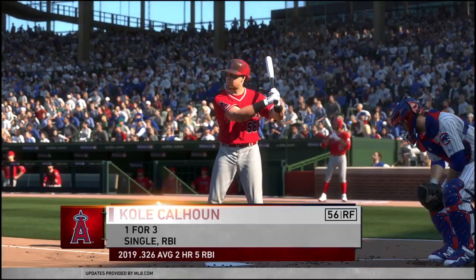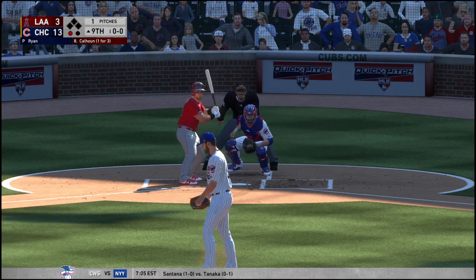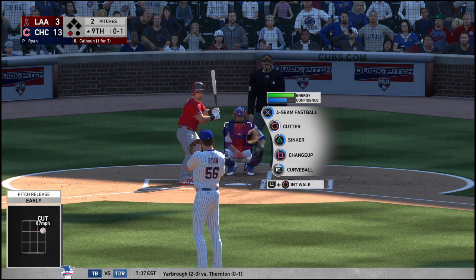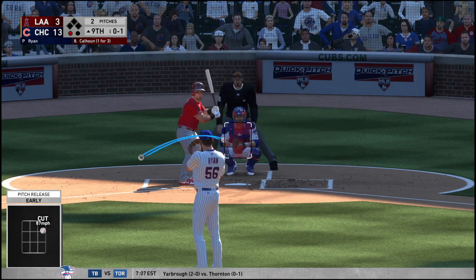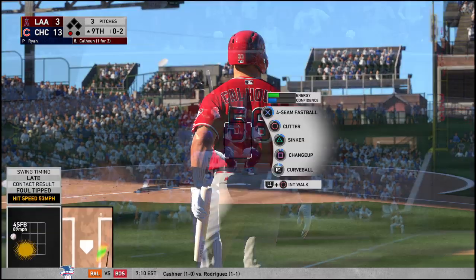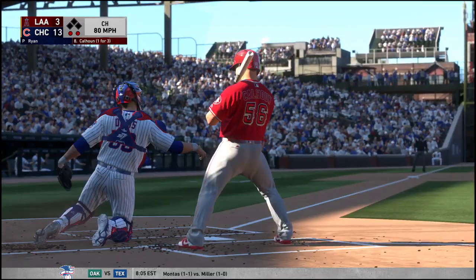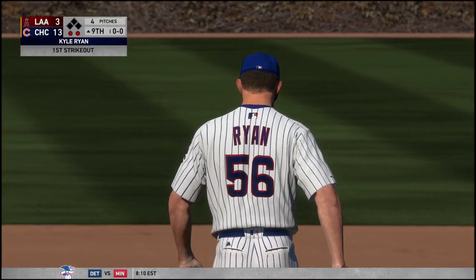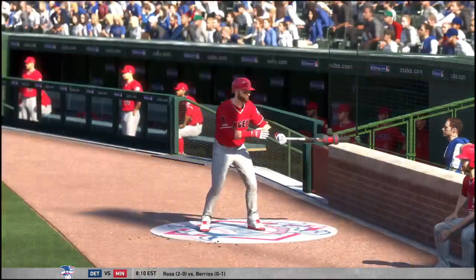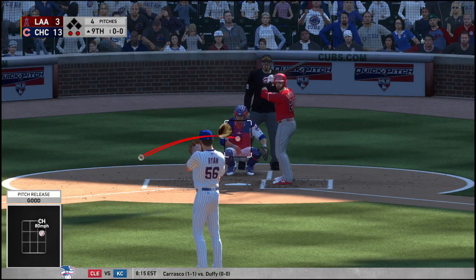Now batting, Kole Calhoun. Here's the first pitch to him — upper part of the zone, but taken for a strike. Into the windup, here comes the 0-2 pitch — a changeup in there for a called third strike. That's the second out of the inning. We've seen some really good pitching from these guys. The bullpen has looked sharp and it backed up a nice effort turned in by the starters. Pitching has become a full staff effort, and I've been impressed with the job these guys have done.